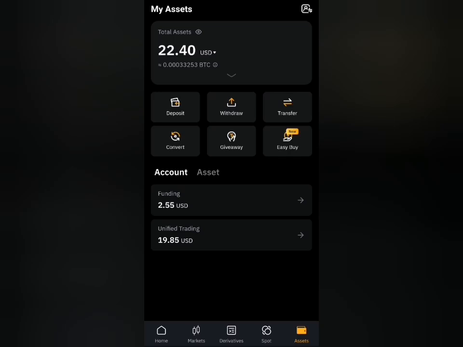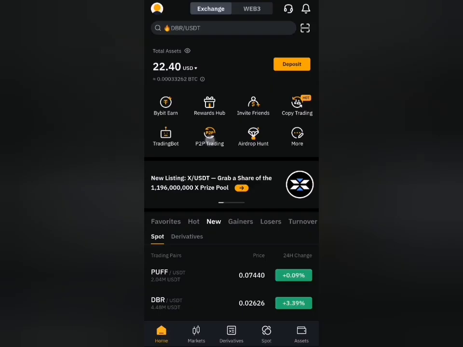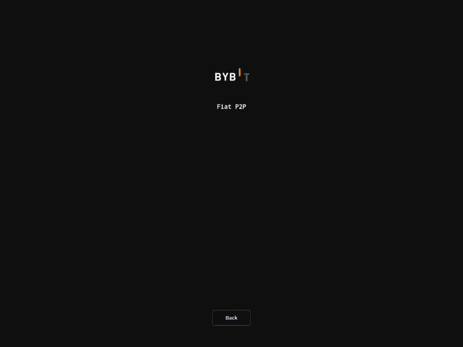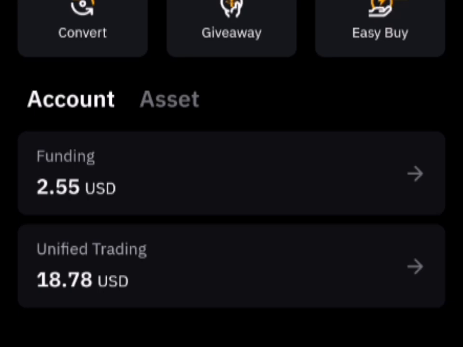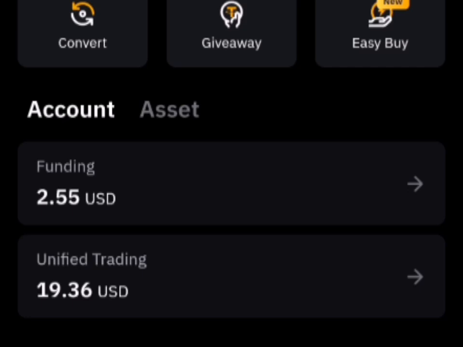All right, welcome everyone. I'm going to walk you through how I converted my X token to USDT. And I need to say this before any other thing, that this price will actually fluctuate over time. In fact, you get to the point where you want to convert and you see a different price. So don't be surprised. This is actually normal.